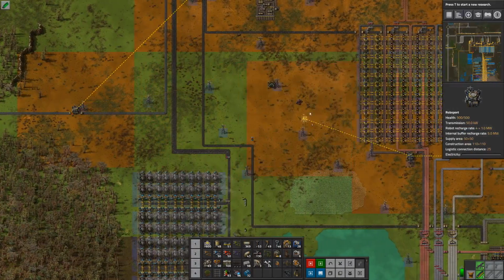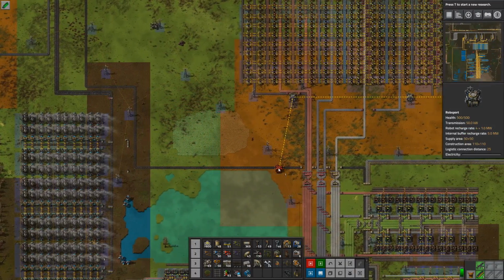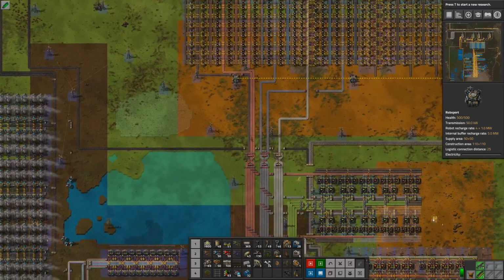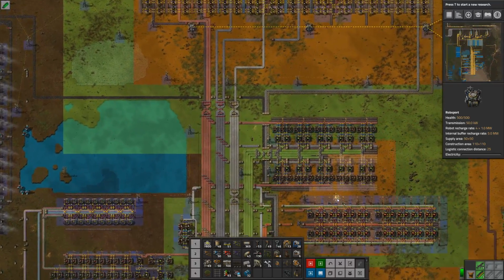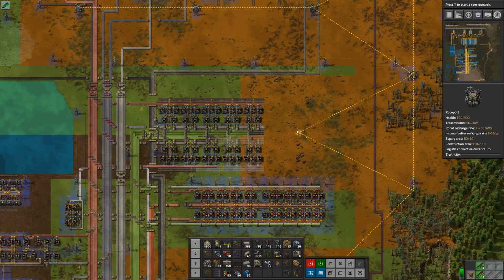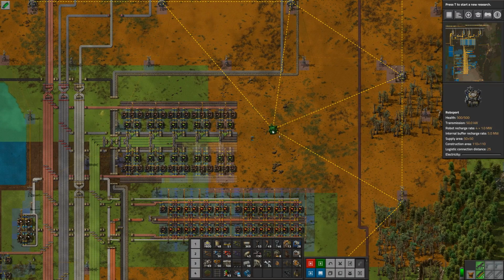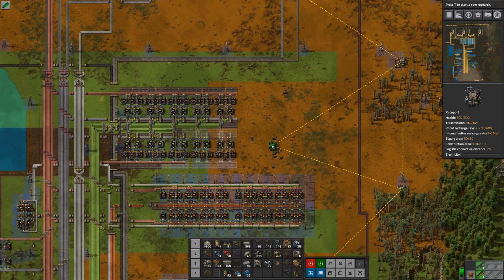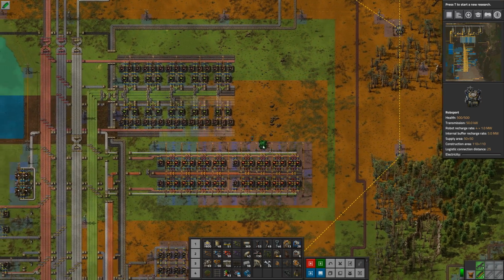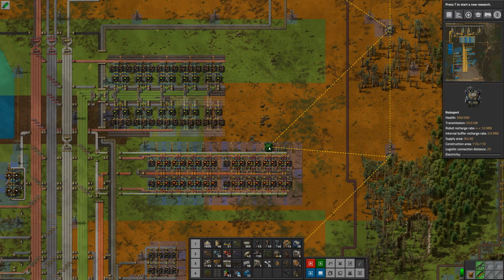What I'm going to do now is take the last one and put it up where I think we need it the most. I think we should put it down here somewhere to increase the range for construction. I think putting it down here is actually the best option, like right there. Yeah.